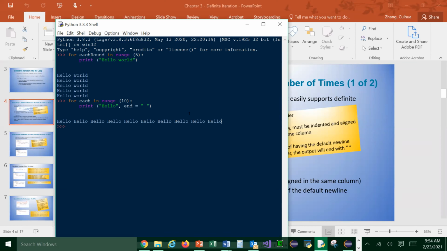After the 10th time, there is still a space. You can see there is still a space. The reason is you are saying give it a space after hello, but then it gets out of the loop because that's already 10 times. Does that make sense? Makes sense. Okay, you see there is a space, right? Okay, great question.